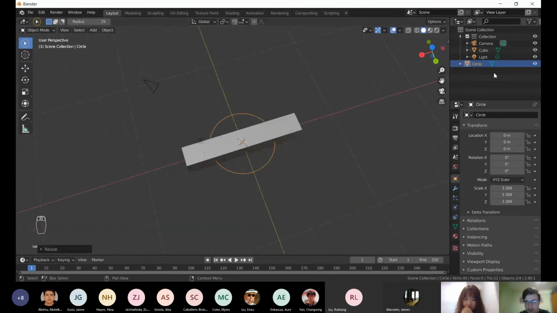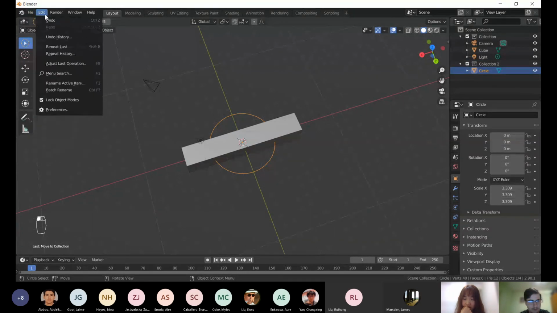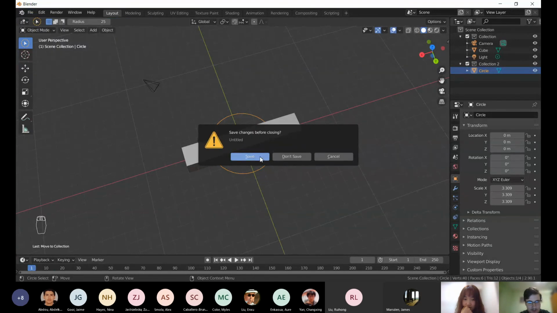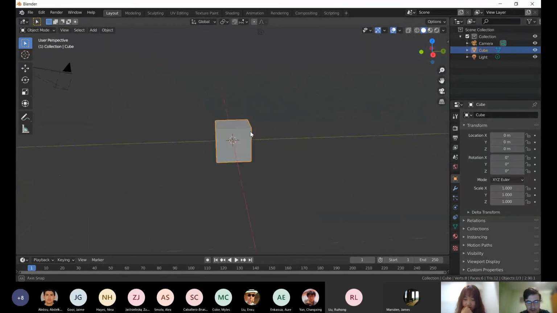So if you wanted to make it disappear, you could click on the entire collection to get rid of it, instead of having to click on each individual piece if it was made of multiple pieces. And to create the collection, you just right-click, new collection, and then you can drag objects inside of it. Let me just reopen this so I have everything back together. All right.